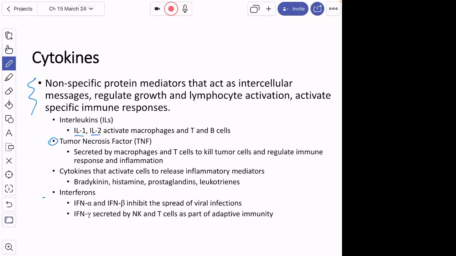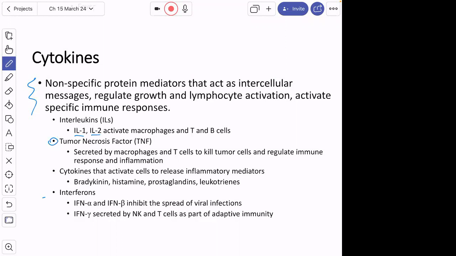Another cytokine that you may recognize is called tumor necrosis factor, so TNF. Cool name. When they first discovered this, they named it that because when they gave mice with cancer huge amounts of it, it made their tumors die of necrosis. So they thought, oh, we've got the cure for cancer. But when they injected it into humans, it caused such rampant inflammation that people could go into shock.